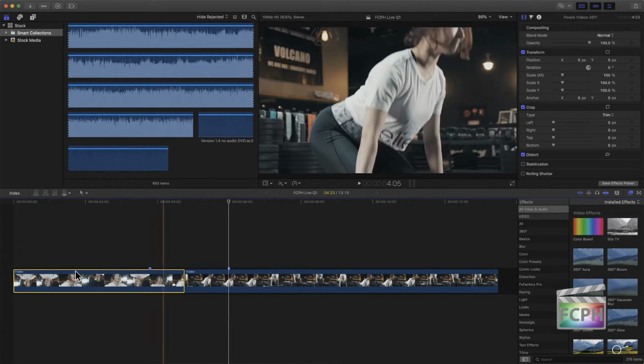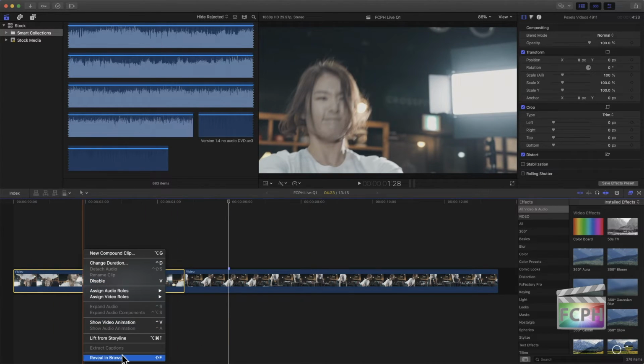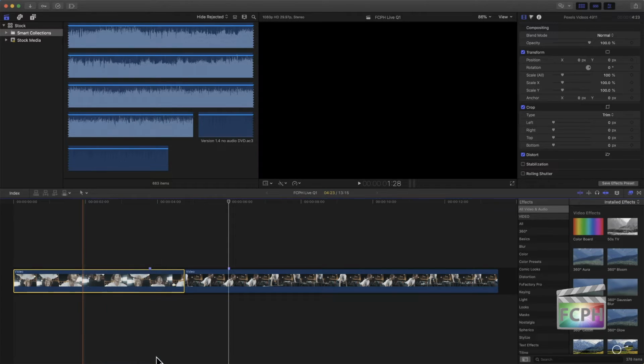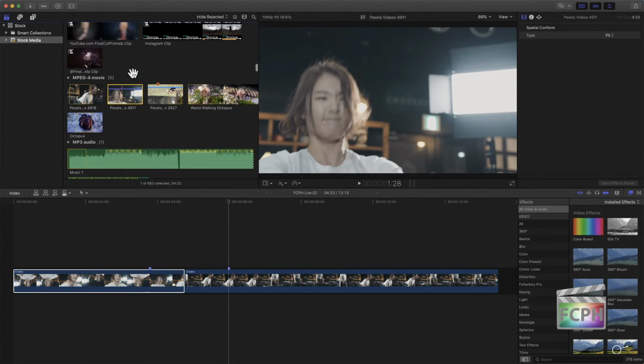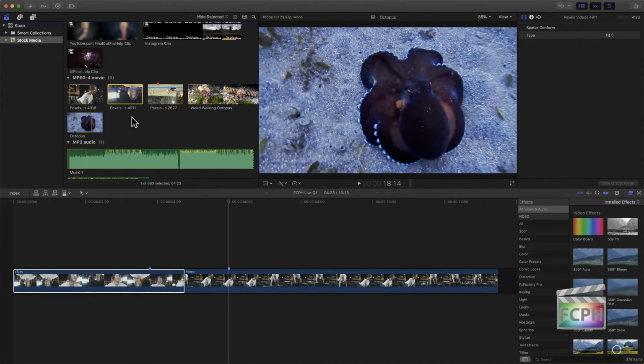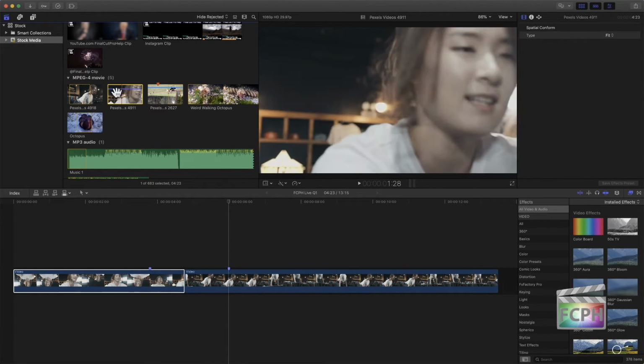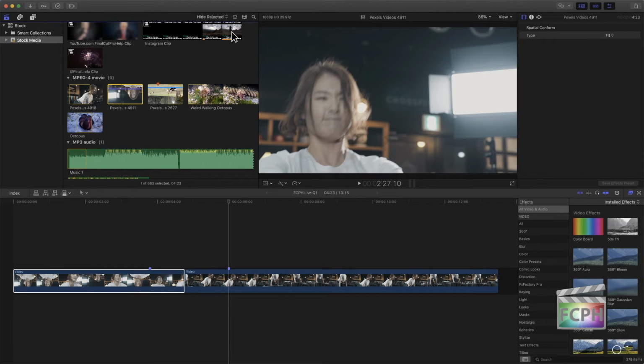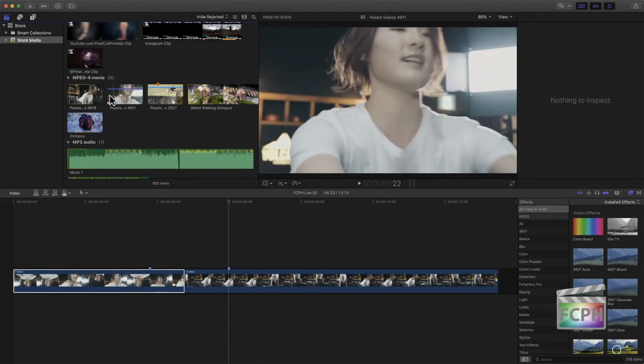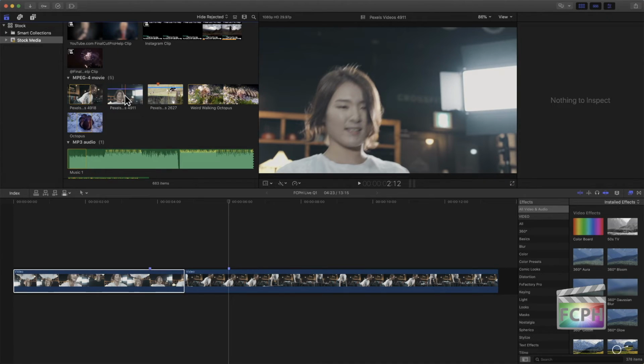You can already see here in the timeline it's updated both of those clips, but if I do reveal in browser or Shift F, I'm going to see that clip, and notice now in the browser here they're showing up correctly rotated. You might have noticed right there, this one on the right, the thumbnail hasn't updated. Final Cut thumbnails can be a little bit slower to update, but for me, that's not a big deal. That's fine. I wouldn't worry about it. It will update at some point when you make changes. But the actual content, because we're seeing it the correct way in the viewer on the right, looks great, and I think we're all set with that one.